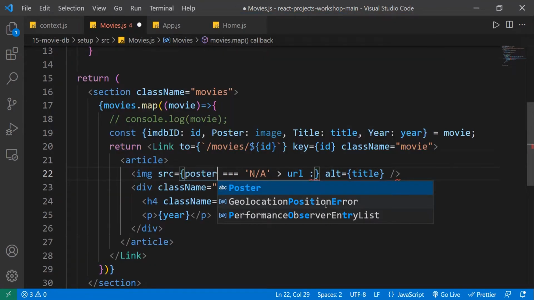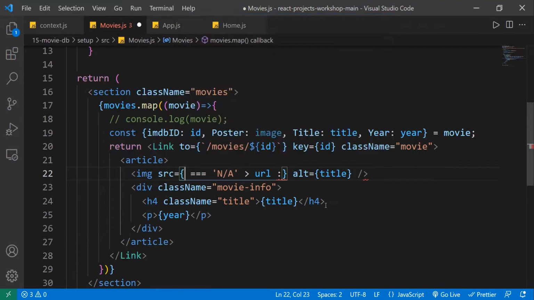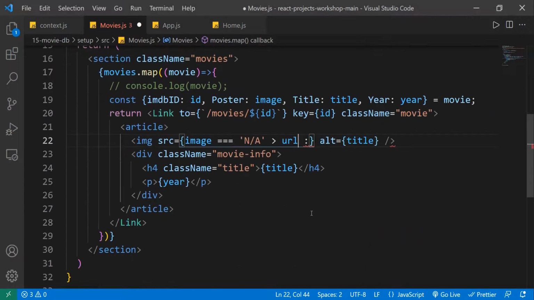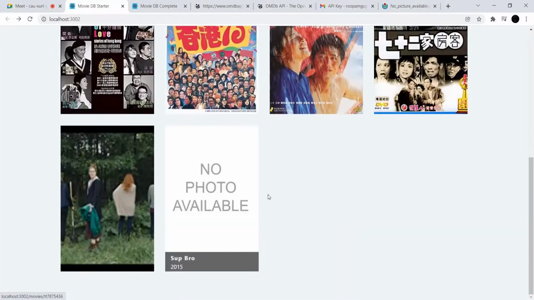I don't think poster is defined though. If it is not available, then make it URL. So basically this empty image. And if it is available, then keep it as image only. Okay, I'll save this now. Now it appears something like that, no photo available. At least we know that there is also a movie over here which I am not able to access or something like that.